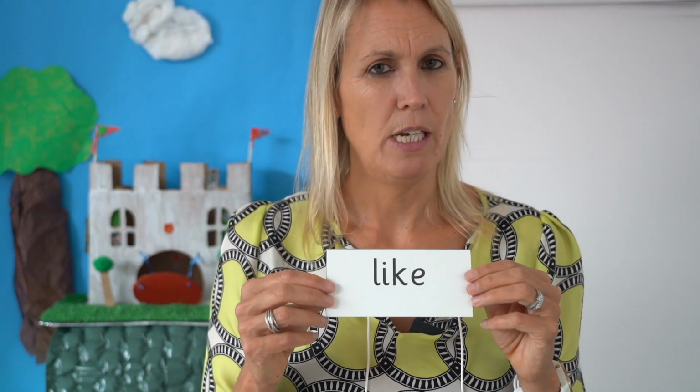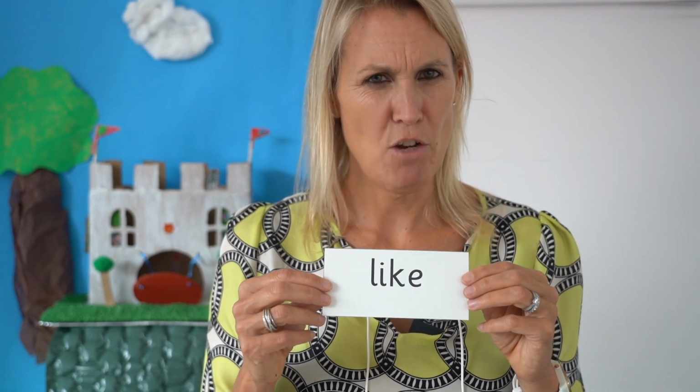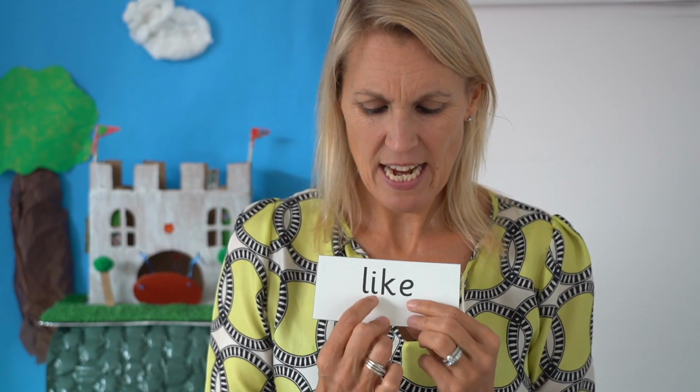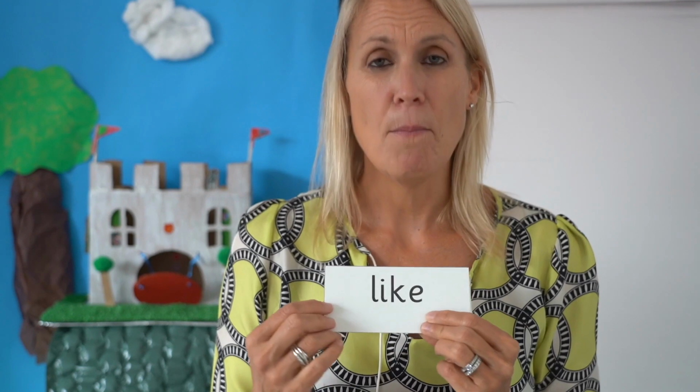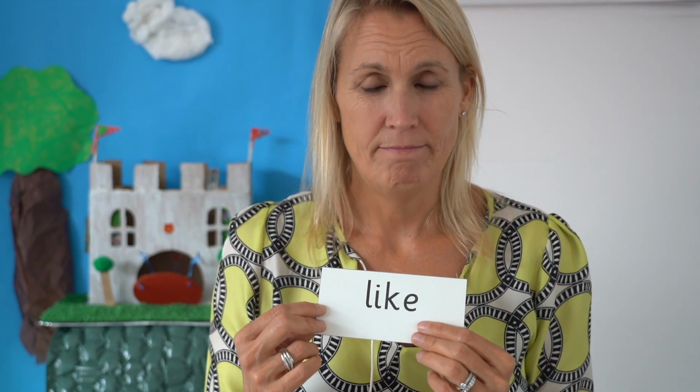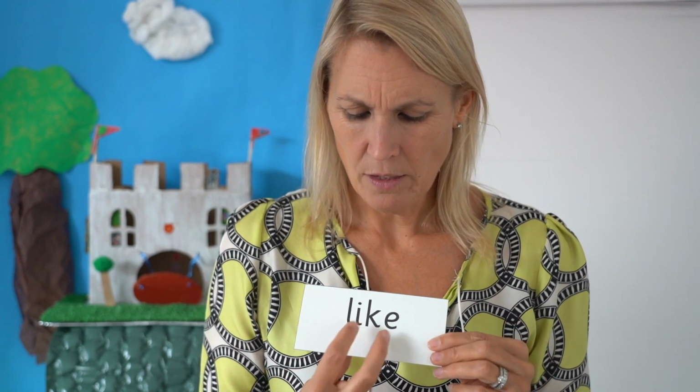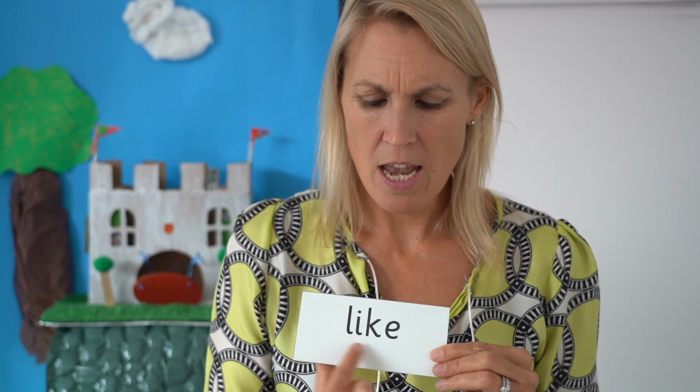Now try another one. Have a look at this one. You know how to read this tricky word too. Can you remember the tricky bit? Can you remember? You're right. The tricky bit is here. And these two letters work together to make the sound I. Can you read the word? Let's read it together. I, like. Now, if I mix them up, I wonder if you can read them quickly.